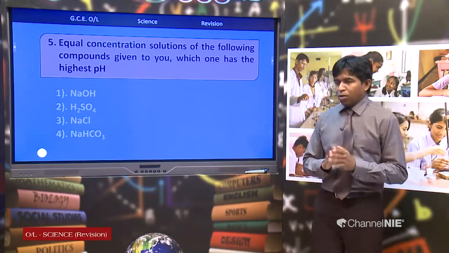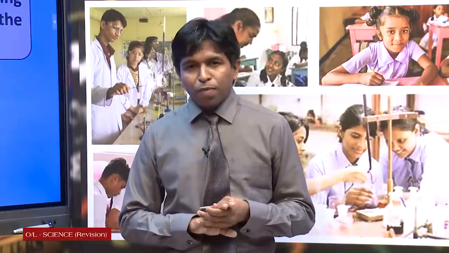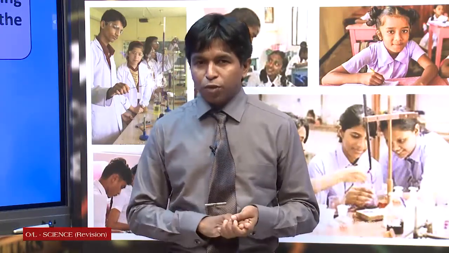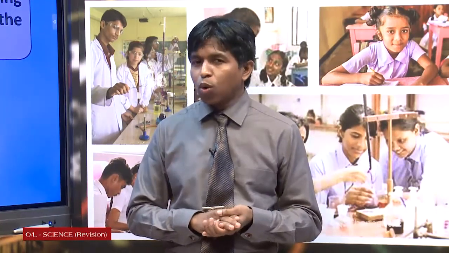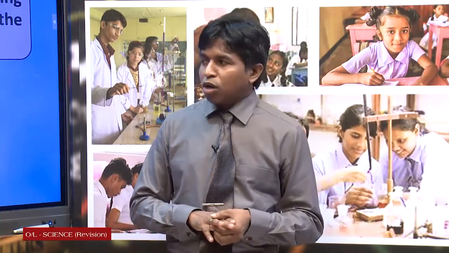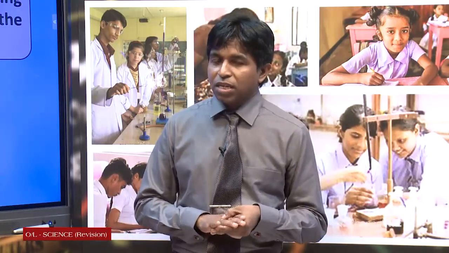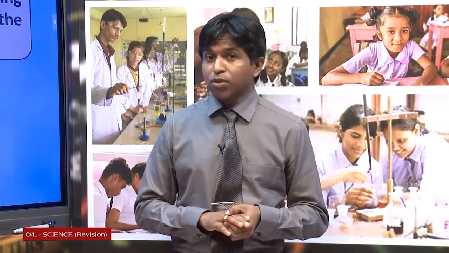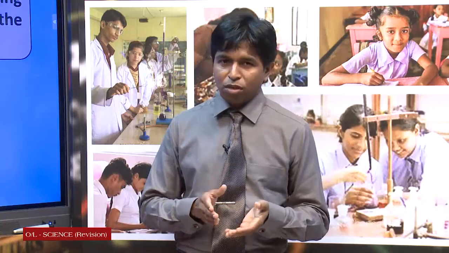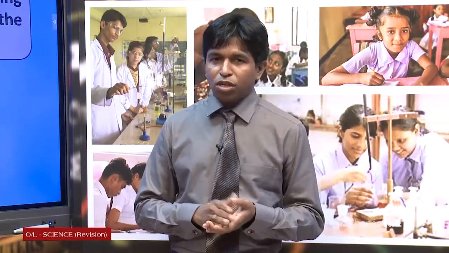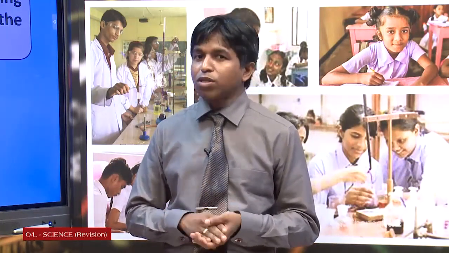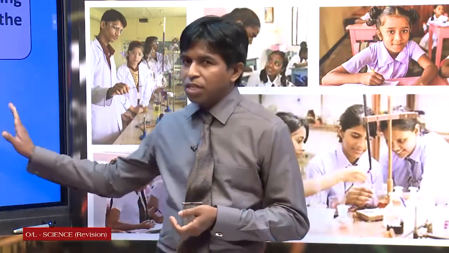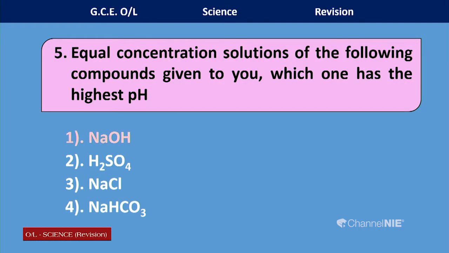So what matters here is whether the OH minus ion concentration is equal to the H plus ion concentration in the solution or not. Based on that, we can decide whether the solution is acidic, basic or neutral. Not only these solutions, you should know acidic, basic, neutral and amphoteric oxides also. If an acidic oxide dissolves, the solution becomes acidic. If a basic oxide dissolves, the solution becomes basic. If a neutral one dissolves, the solution becomes neutral. For example, sodium chloride is a neutral salt. Therefore, the answer for this question, the highest pH, will be sodium hydroxide, NaOH.